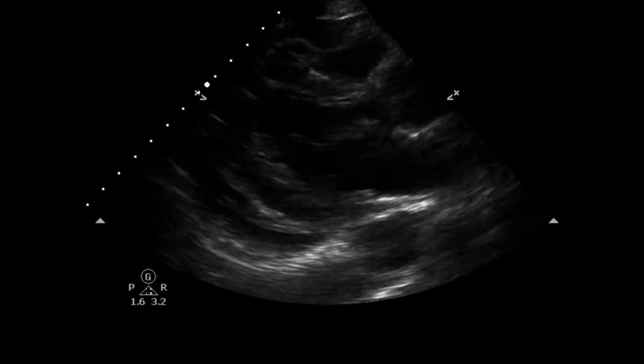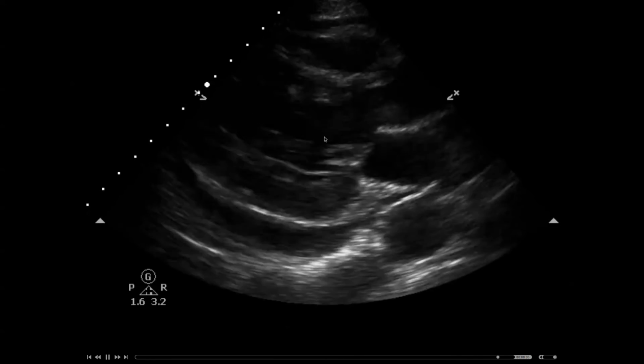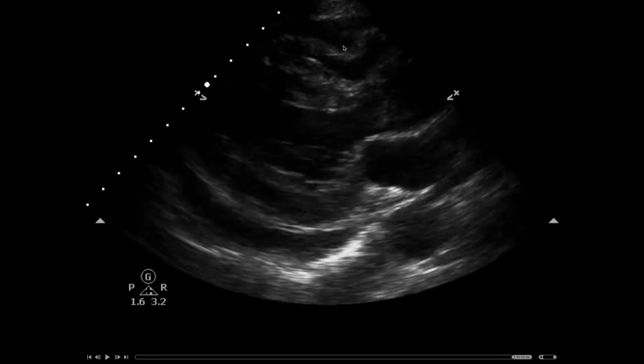And if we freeze this clip, you can see that this is diastole because the valve is open. Can't use my pointer right now, but while the valve is open, you can also see that the right ventricle is collapsed. So if I play that again, you can see as the valve opens here, and we're in the diastolic phase, you can see collapse of the right ventricle.